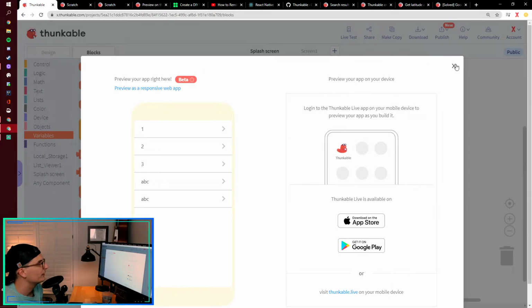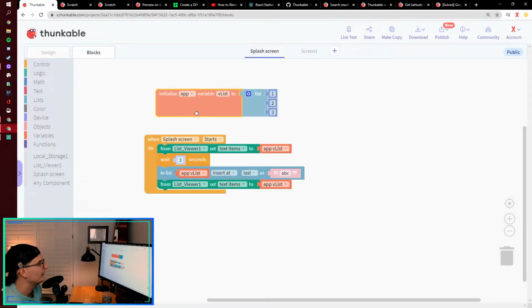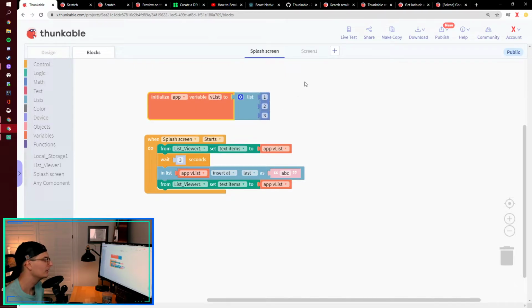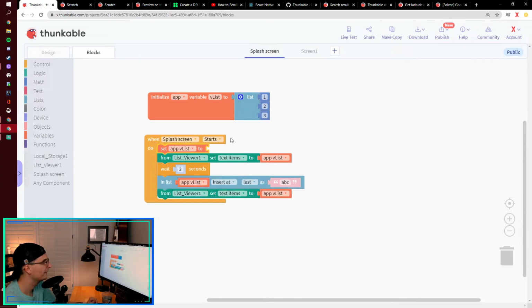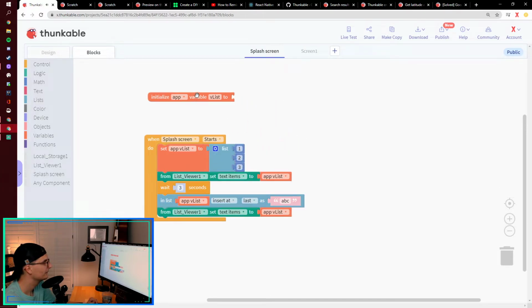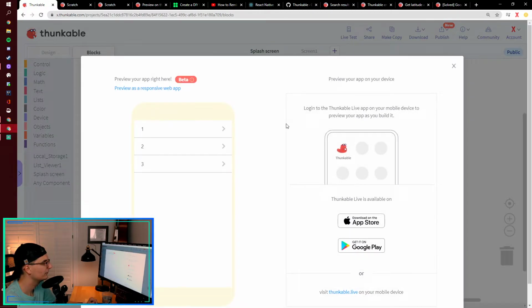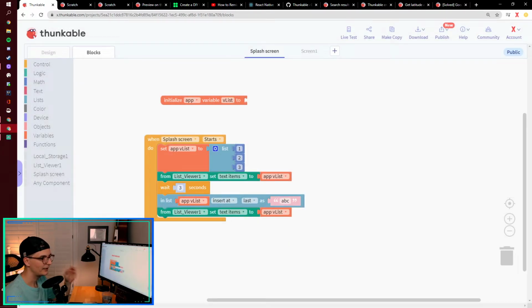So I think maybe it's not clearing out the cache. And the cache is just stuff that's saved in memory. So if we switch this around to set vlist to here, that should only do, actually I don't think that's going to change anything. I don't know, maybe that's an issue with the web. Anyways, enough on that one. So that's how to add something to a list.